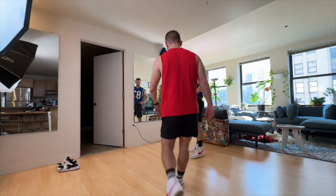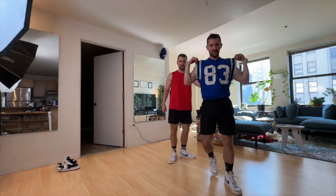That's it. That was it. That was the one. Okay, good. Okay, what's next? That's two down. Here's the next fit check. I love this shirt that Luke had. We got from a vintage store.